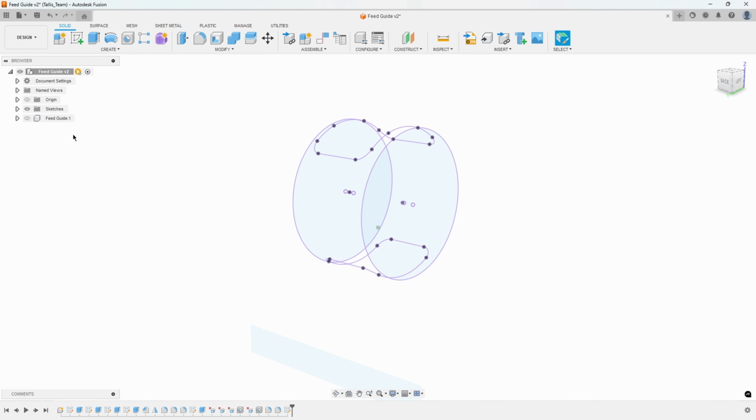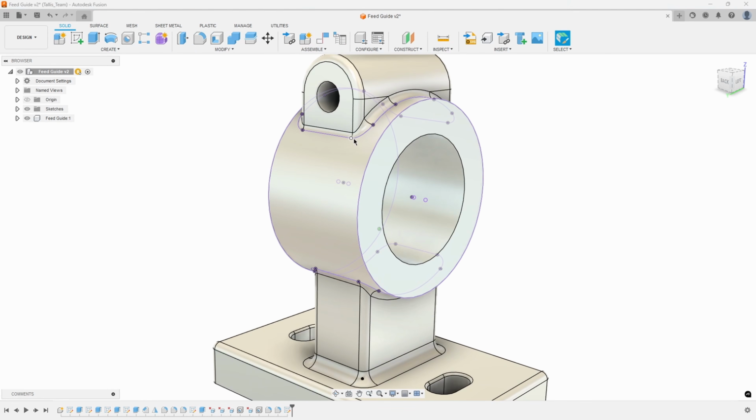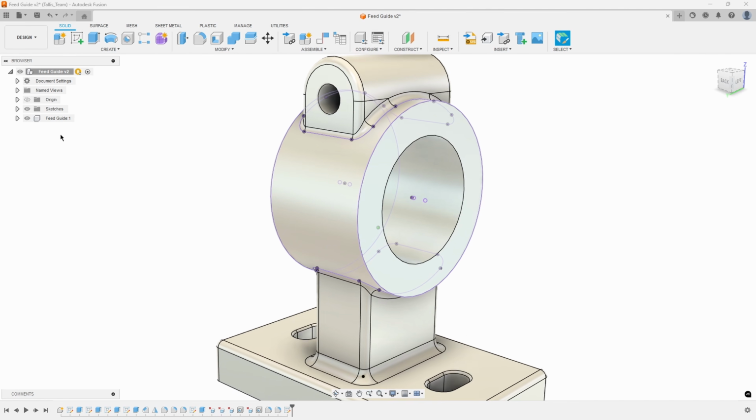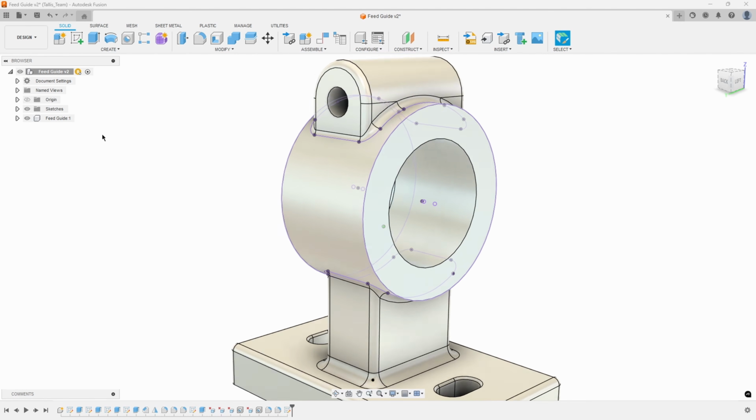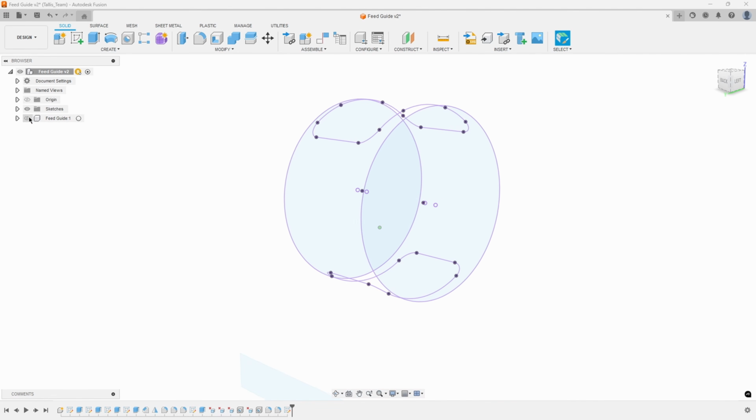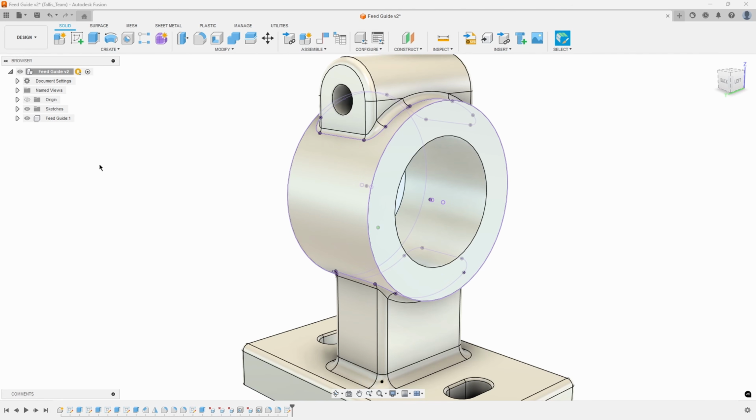In fact, I want to create some aesthetic ridges or ribs along the side here. So I just used the include 3D geometry, and you can see how it projected that into 3D.